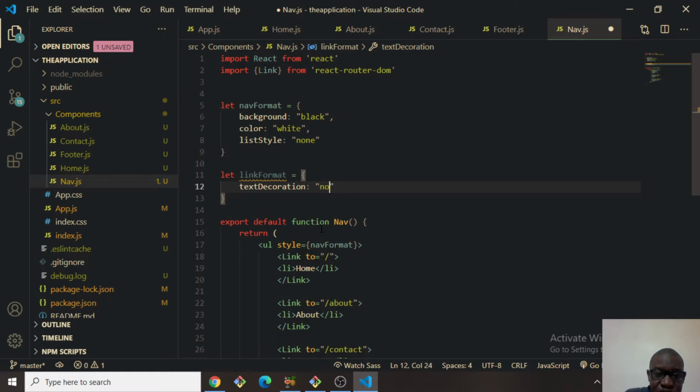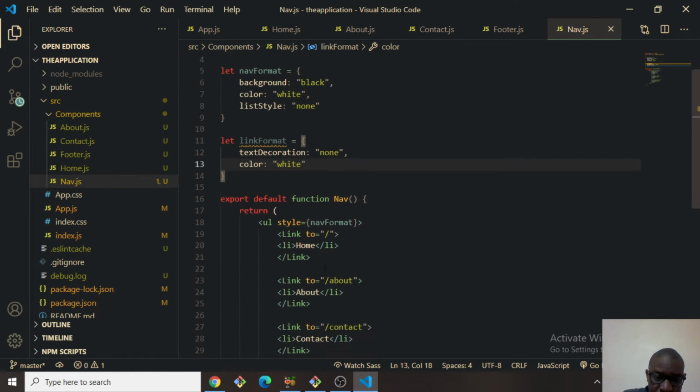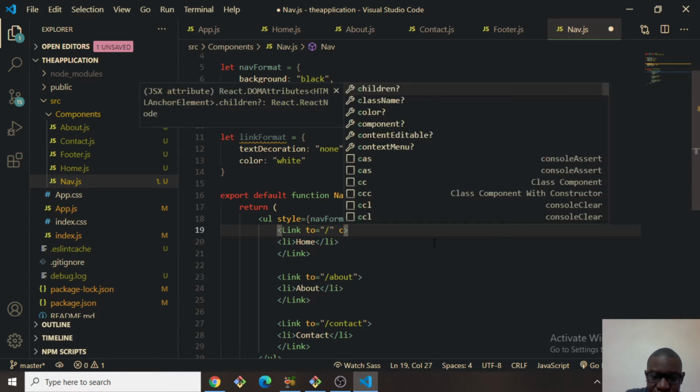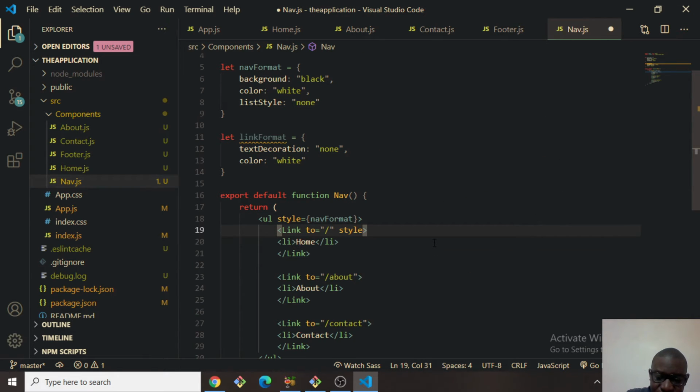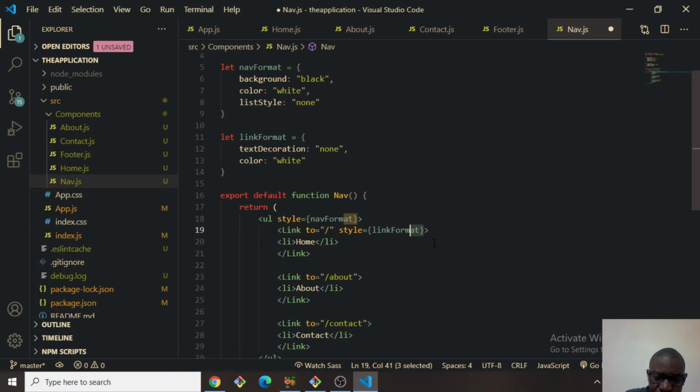So text decoration, would like that to be none, and then would like the color to be white. So we'll apply this to the links. We'll say style, again we'll take the link format and just copy that to every link.